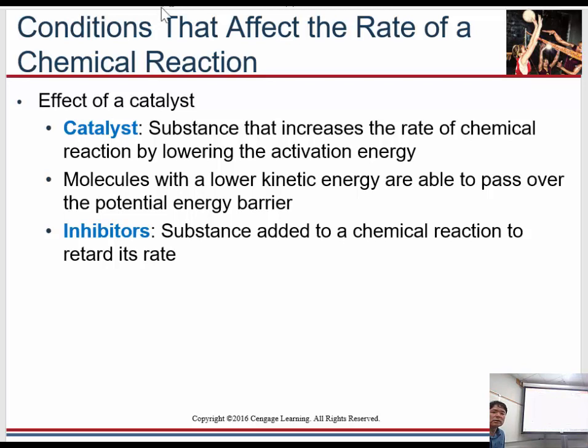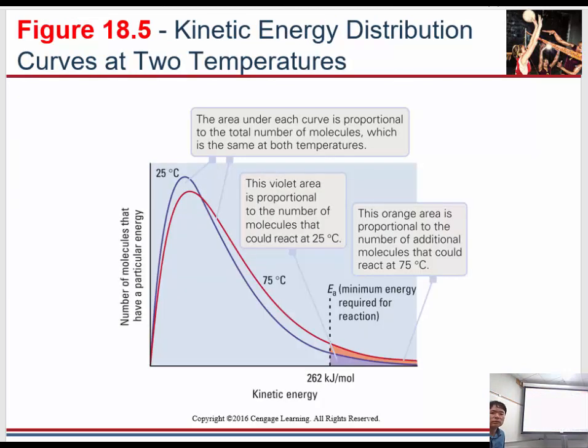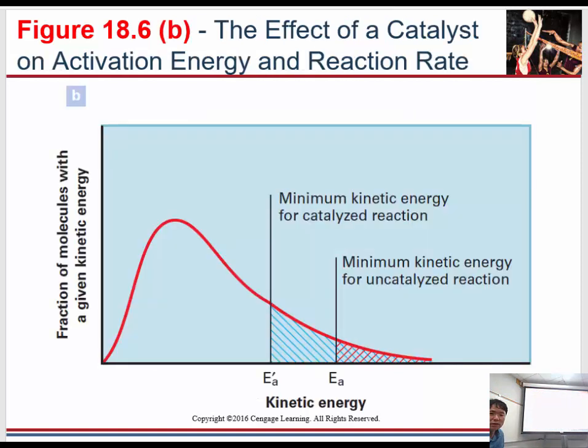Okay, there are certain things we can do. For example, the activation energy is kind of fixed for the reaction. Some reactions have high activation energy, some have low activation energies. But that's kind of something that's fixed. Now, there are things that can alter where that activation energy lies. For example, a catalyst. What catalysts do is they provide an alternate pathway, an easier path. So rather than having to climb over the mountain, they can go around the side of the mountain, let's say. And that lowers the activation energy.